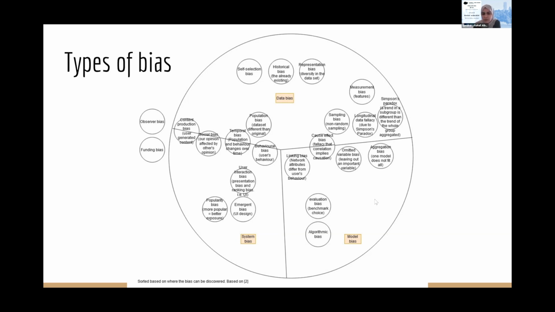So for example, I would just like to note here that we have one bias type, which is algorithmic bias, and we don't have enough research on that. That's why it's this very dense bubble. Algorithmic bias could be divided into so many different subgroups. So what do you mean? Do you mean something related to the optimizer we're using? Do you mean something related to the neural network architecture that we're using? What exactly is algorithmic bias?